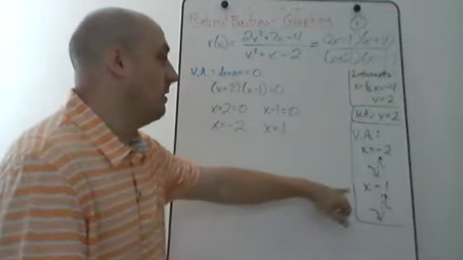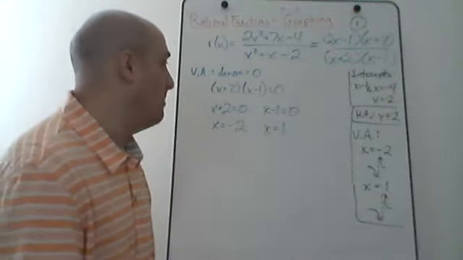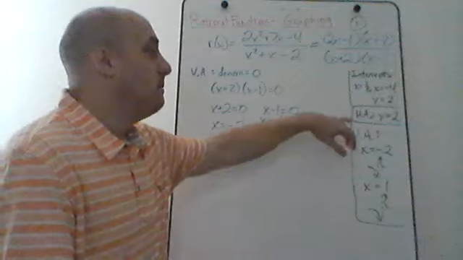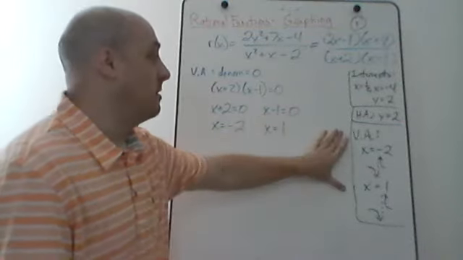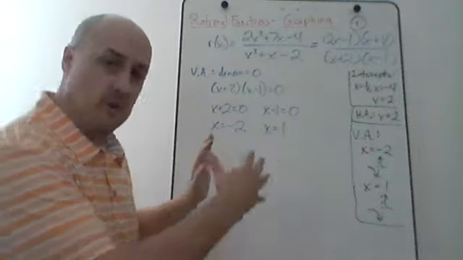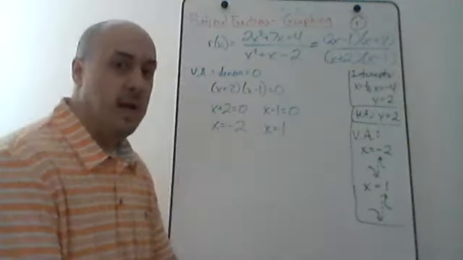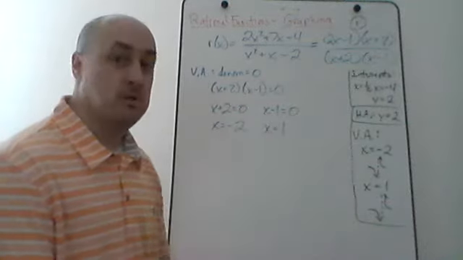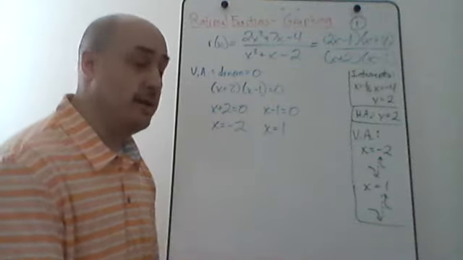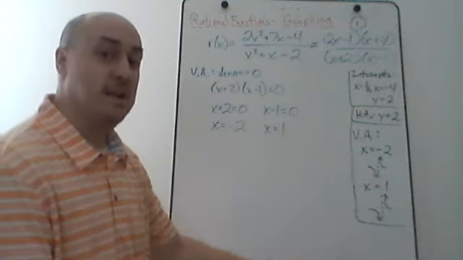But when we got to the vertical asymptotes and actually sketching the graph, I had to go real fast through that stuff because I was running out of time on the video. So in this video, I'm going to start again with the vertical asymptotes, talk about that last part we did, and then also talk in a little more detail about actually sketching the graph. If you watched that first video and it was just too fast and you didn't understand it, I'll go a little slower here and explain what we did at the end of that video.